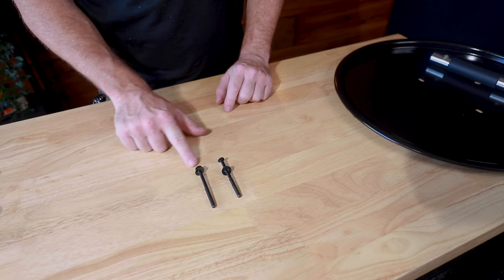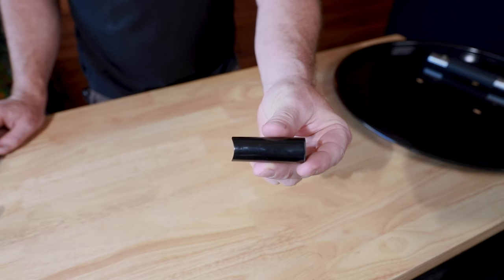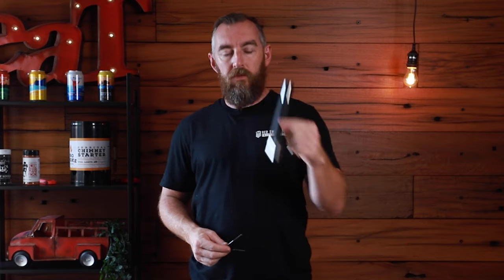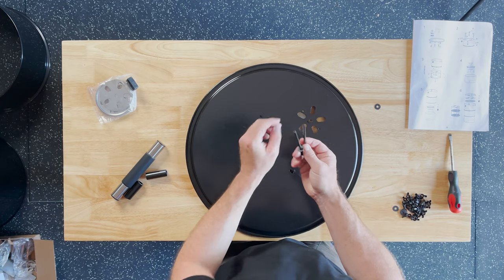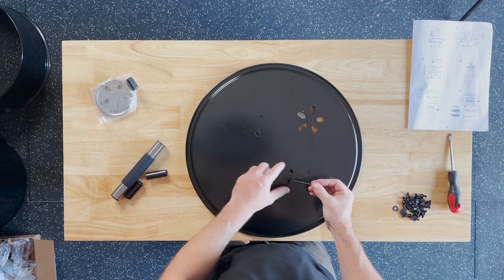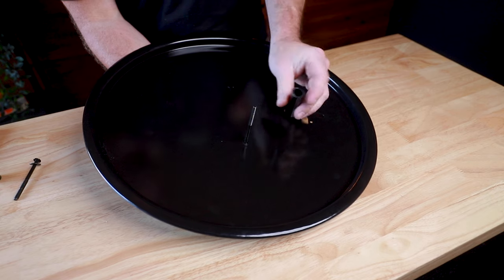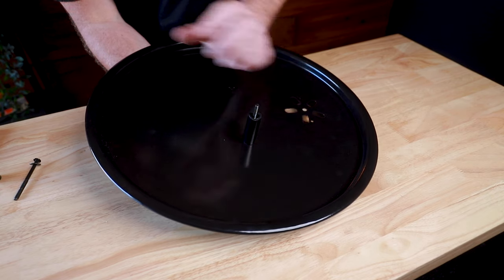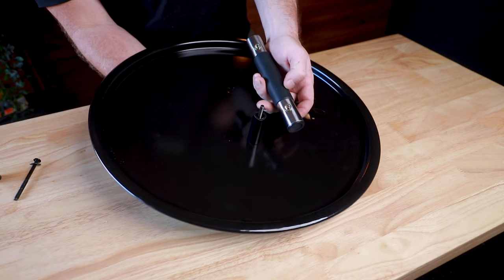So you just need these two screws. They're the two longest screws in the packet. And these little risers, they're the black tubes with a little scallop on top. And of course our handle. And all we're going to do is take those two screws, put a washer on, feed them through the bottom of the lid, and we'll turn the lid over. Slide your riser down and then screw your handle to the top of that.